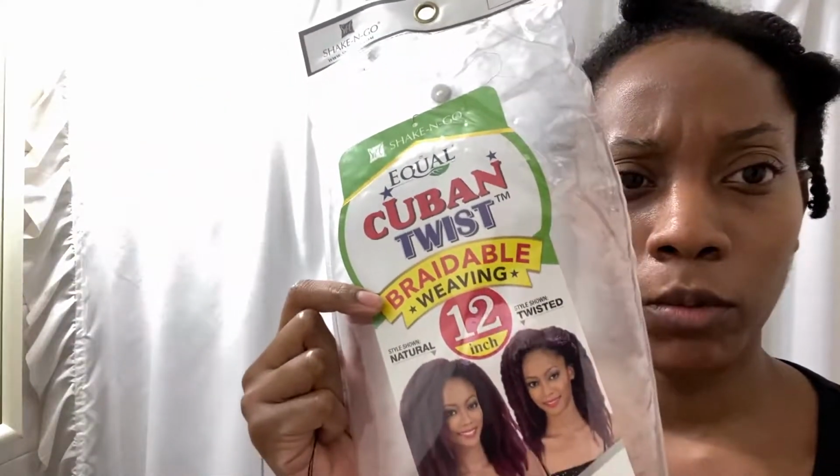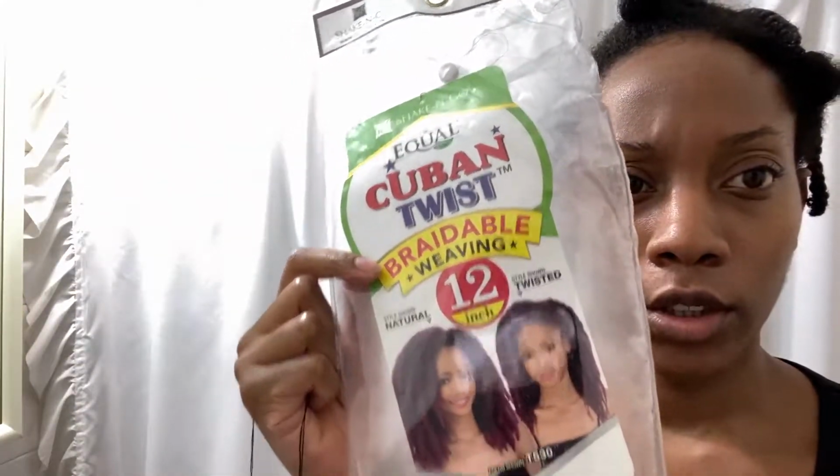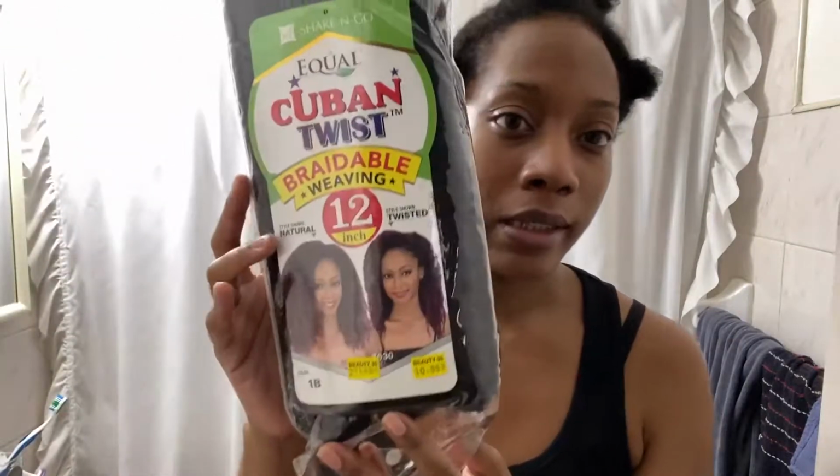Cuban twist braiding weave, 12 inches. Okay, so you're probably thinking, well girl, you could have just crochet braided it in. The problem with crochet braids, especially with this hair, the last time I tried, is that when you crochet braid, sometimes you put too much, and I don't want to put too little and then you see the spacing. So we're just going to sew it in.